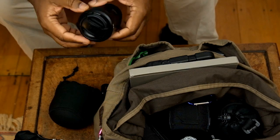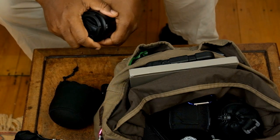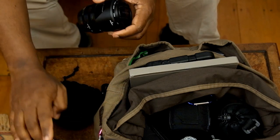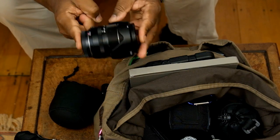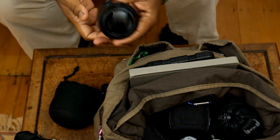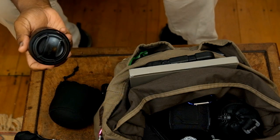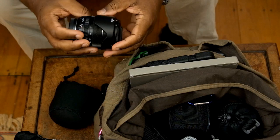Okay, it's not weather sealed. Hopefully, Fuji, please hear me, when you bring out the X Pro 2, make sure it's weather sealed, and if you're going to do a Mark II of this lens, make sure this is weather sealed as well. But quite frankly, it's just a cracking good lens. It's a great price. I bought this for 250 quid, best 250 quid I've ever spent in my entire life.